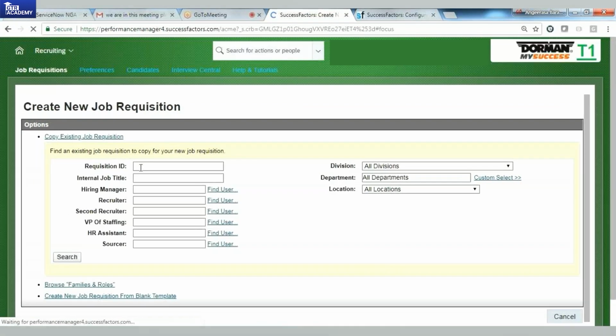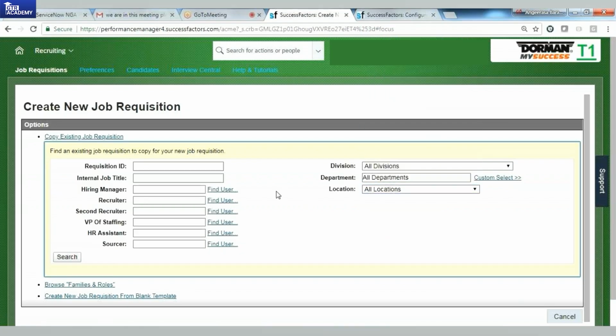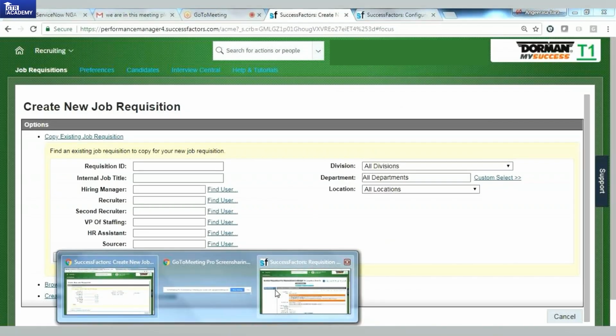Copy existing job requisition, that's what I was talking about. Yes, you are copying this for this division, for this department, for this location, and everything. And once you create it, you will have permissions to verify.